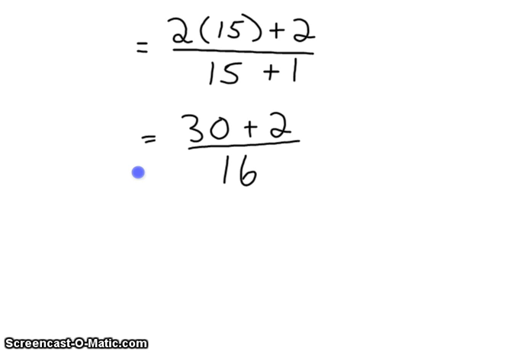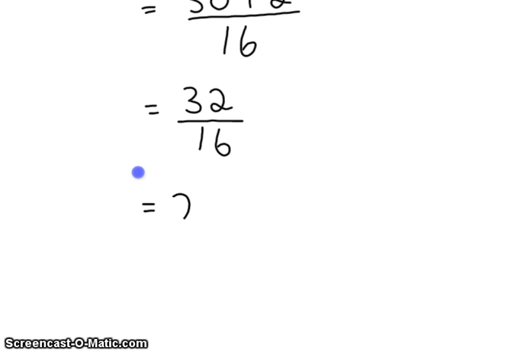All right, now, go back to the numerator. The denominator's done. Go back to the numerator. I still have one step to do. 30 plus 2 is 32. Bring that fraction bar down, 16. Now, this is a fraction. You look to see if it can be simplified. And 32 divided by 16, yes, it can. 32 divided by 16 is 2, because 16 times 2 equals 32. So always simplify your fractions at the end. And if it simplifies to a whole number like it just did, write the answer as a whole number.